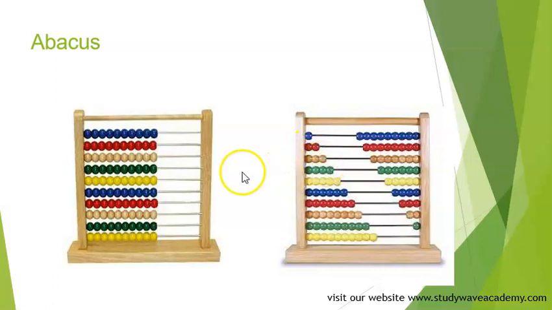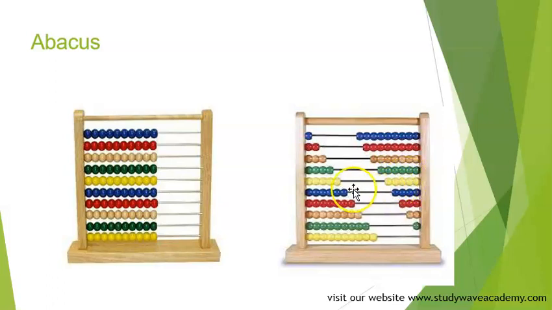So if you want to count 4 in abacus, you move 4 beads from the other beads. The beads here are arranged, so you move 4 out of the arranged beads. You count 4 to the other side. We have removed 4, so we count 1, 2, 3, 4. Then you also want to count 5. You move 5 beads from here. You count 1, 2, 3, 4, 5. You have 5 beads here because you removed 5 beads from this side. Did you get that? Good.